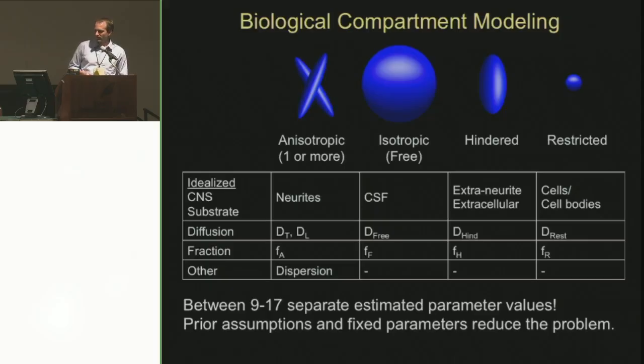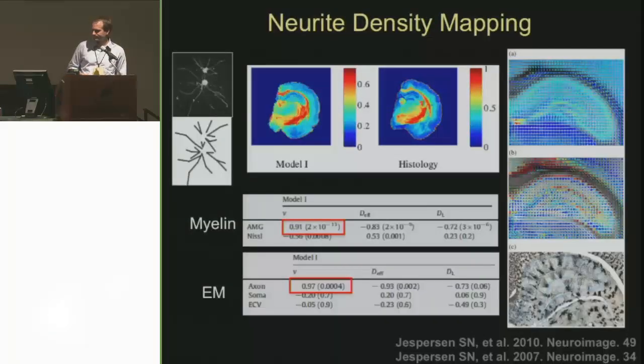The problem is, if we include all these in a model, we have anywhere between 9 up to 17, maybe 20 parameters, depending upon what we include in the model and how many fibers we expect to have. So I think it's certainly worth pointing out that every model has certain assumptions that they make or constraints that they impose on the model to reduce this problem to a more tractable problem. It's virtually impossible to get a good fit to some data that has maybe 15 or 20 different parameters.